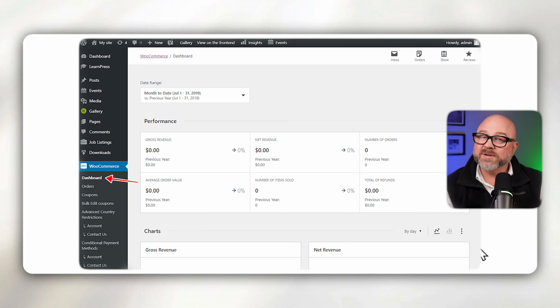WordPress with WooCommerce is also full of features, but you have to add most of them by yourself. You can choose any plugin or theme that you want, which gives you huge customization. You can make the store look and work exactly how you like, but it also means that setup can take more time and plugins may need updates or cause issues sometimes.